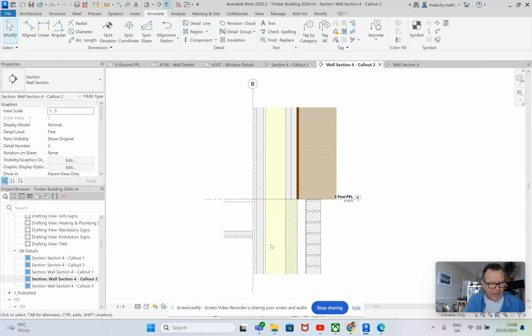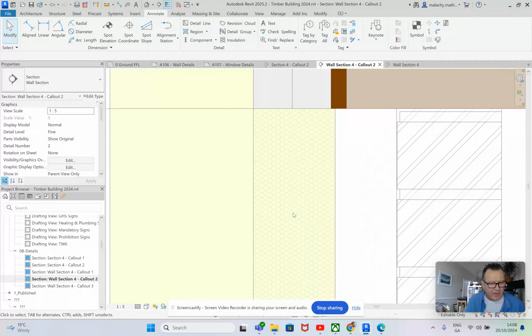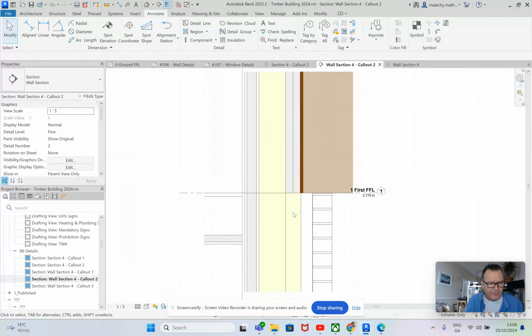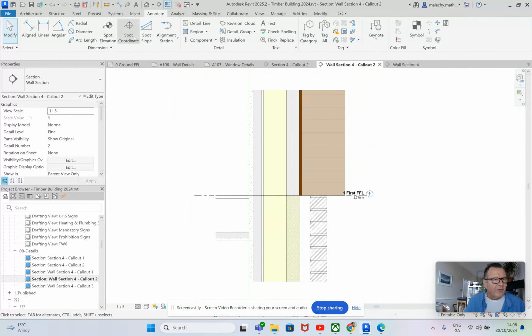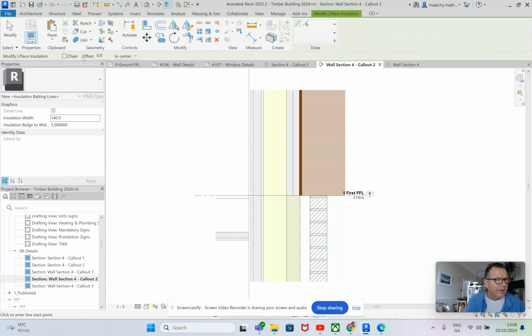If you remember, we had insulation here. So if I zoom in there, you can see that there is a graphic indicator that that's a different type of insulation. I'm going to pull up my annotate again, and I'll go into insulation, and it should be 140.